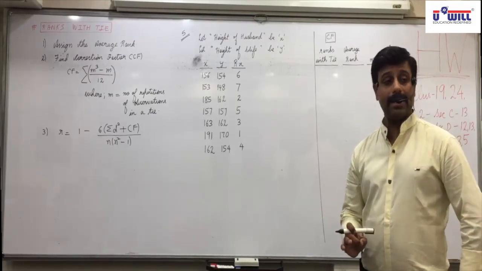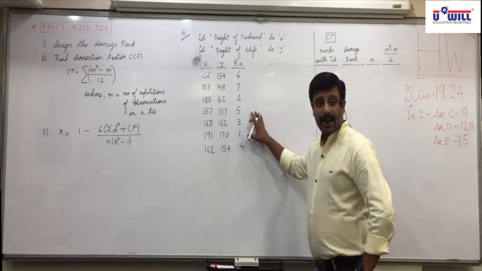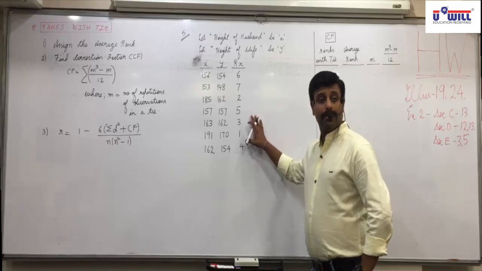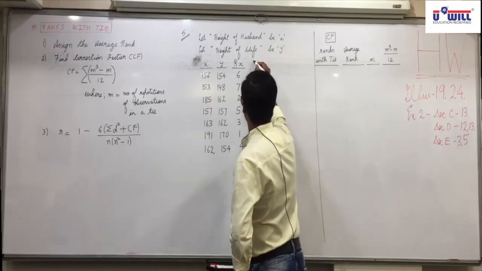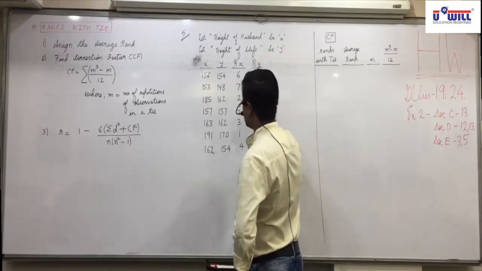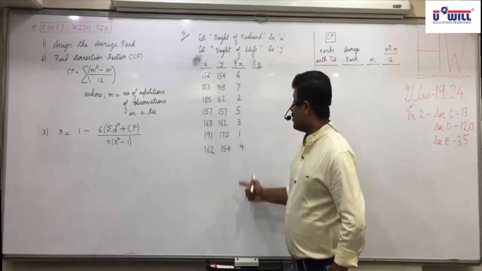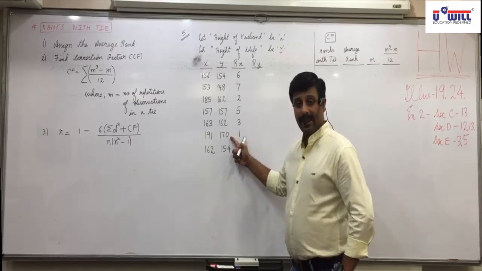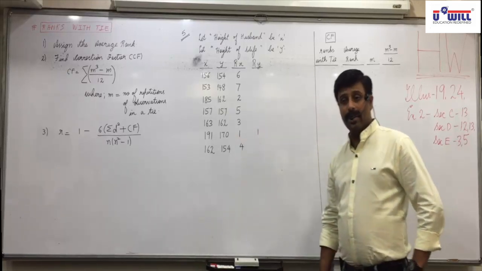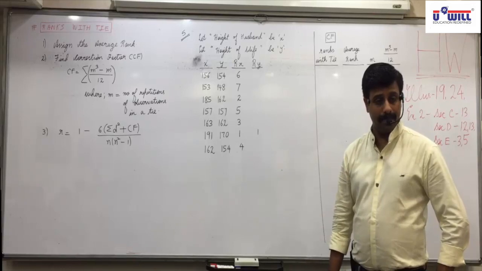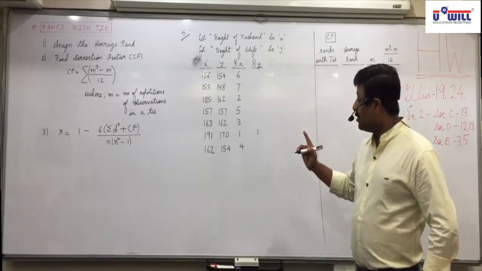Who is writing RX? Still raise your hand. If you are writing, raise your hand, because for RY otherwise you will not understand. Everyone has written that? Should I proceed with RY? Now be attentive. This I will explain completely. Highest value in Y is 170. Mark it as first rank and it's not repeated. It's appearing only one time. Did you write that? After 170, which is the next number?